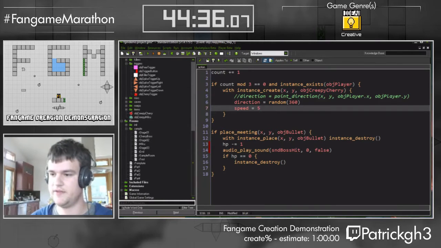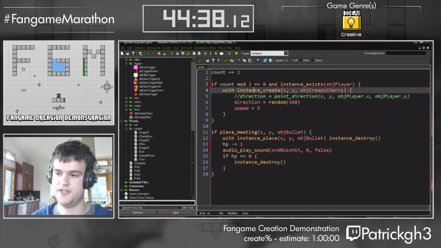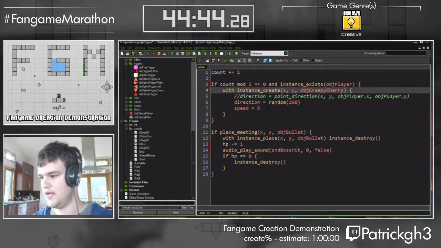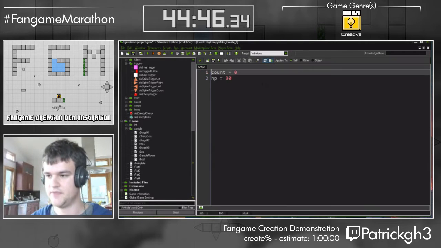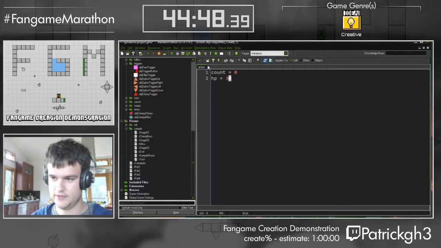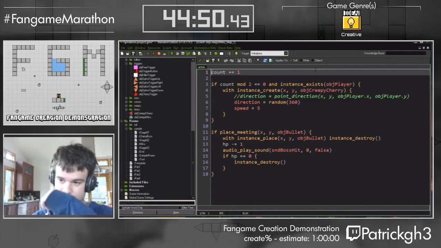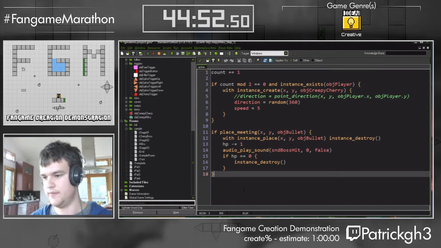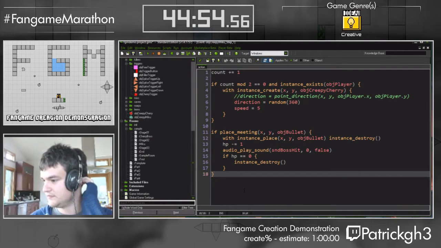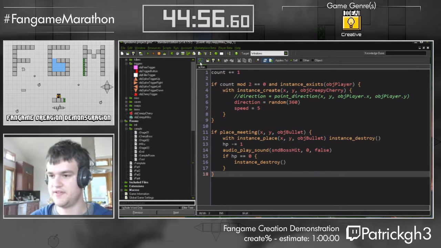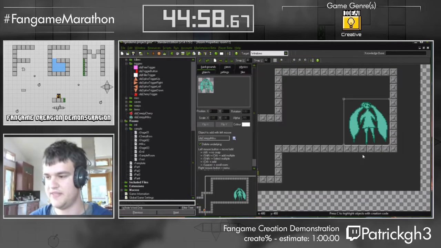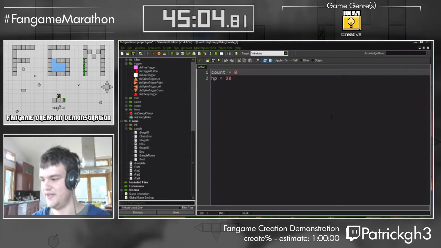And then we're also going to make this a little bit harder. So this is count mod 2, which means if count is divisible by 2, so that's every other frame. And then let's also make this guy, I mean the girl, well, we'll leave it at 30 for now. Yeah, she just disappears. And then normally I could make these blocks disappear, but forget it. As soon as we kill Miku, that's enough for me.